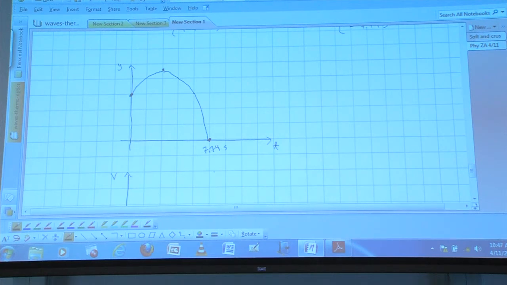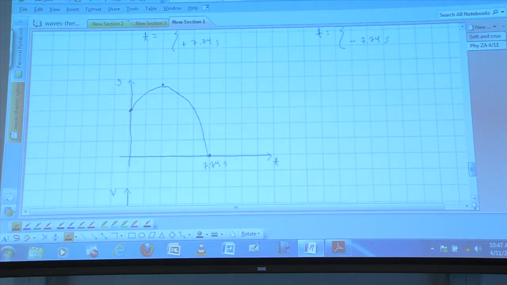So why did the equation also give us negative 2.64 seconds? Because this is a parabola, right? So the math says, well, the parabola is going to hit the x-axis at 2 points, right? It's going to hit it over here, and it's also going to hit it over here at negative 2.64 seconds. It just fills out the parabola. And if we did the other one, it would be the exact same parabola. I could draw it over here.